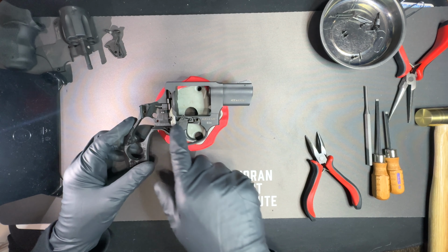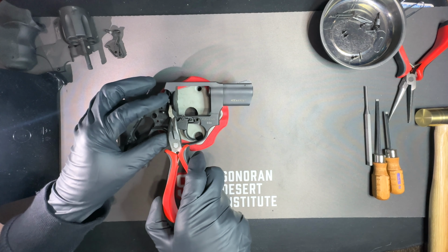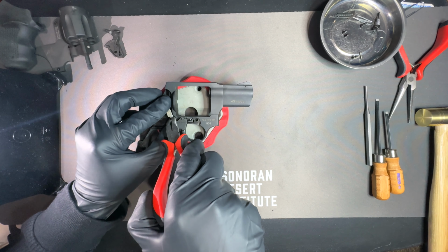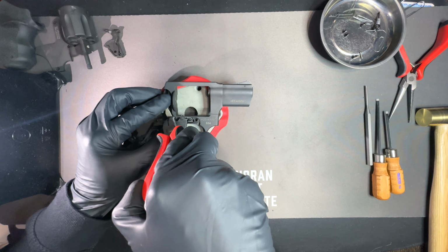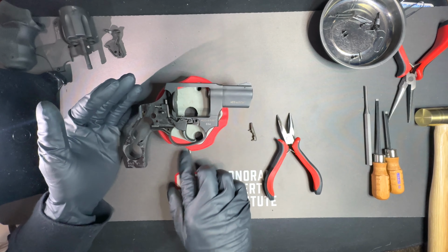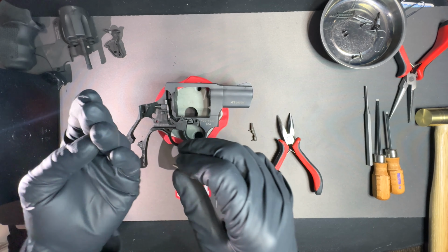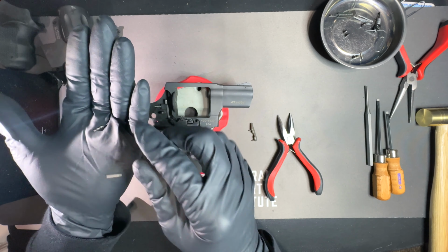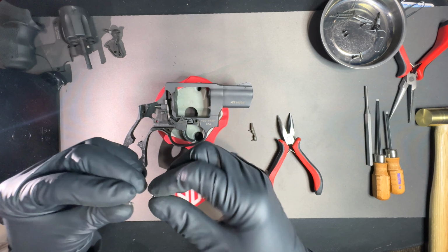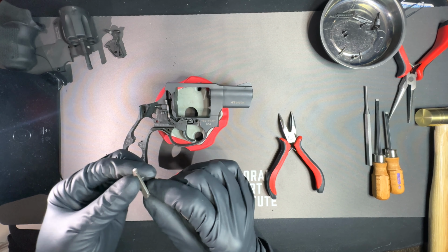With the hammer removed, now I'm going to remove the hand. The hand is right here, sitting in the recess. And there is a spring and detent, so I just keep my hand there to make sure I don't lose anything. And pull lightly. And as you can see, when I pulled that up, luckily I had my hand there because the detent and spring did come out. I just popped back, hit my hand, fell there. So I'm going to go on and put this over to the side as well. And this is the hand removed.